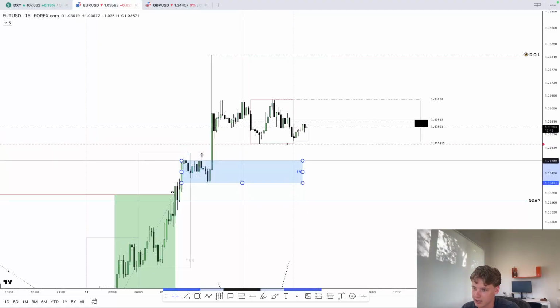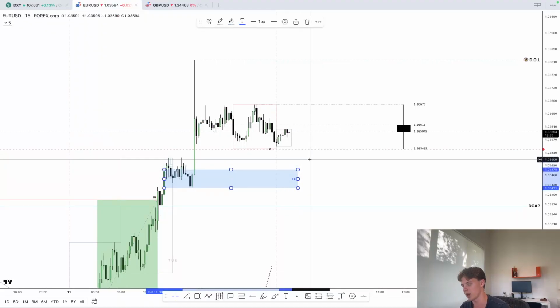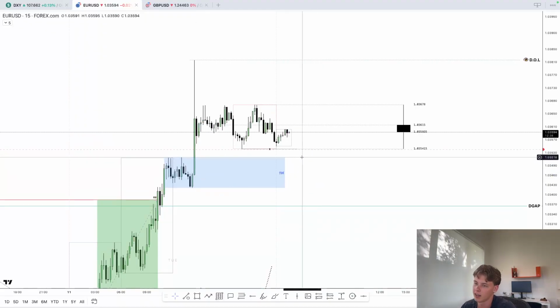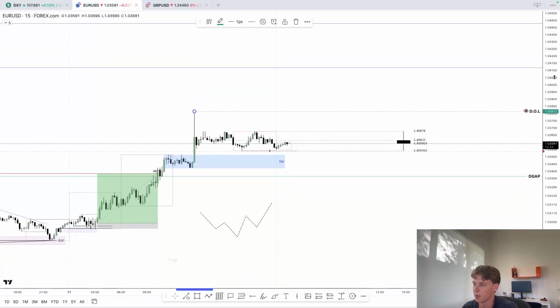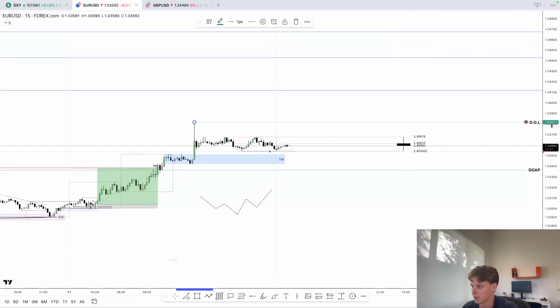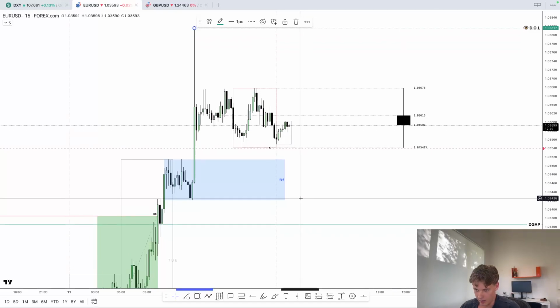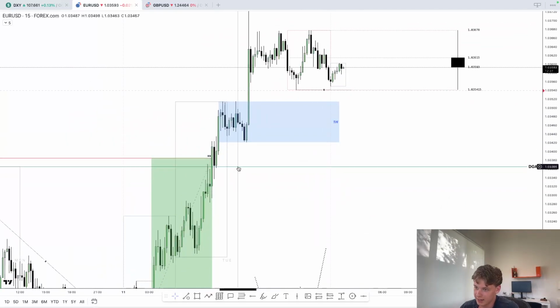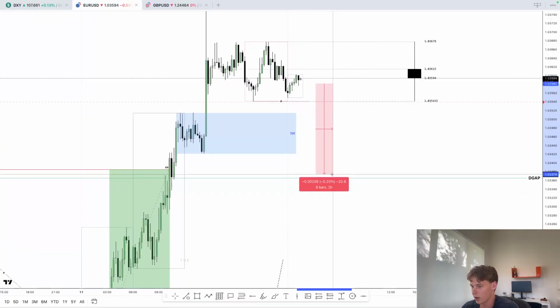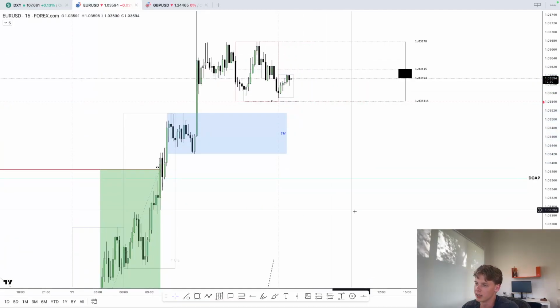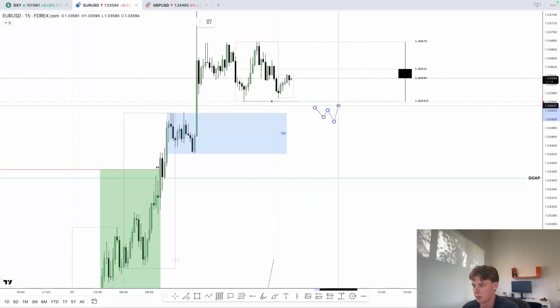And I would like to see how price reacts to this zone and see if we can potentially take a long from it, targeting this high and then the buy side liquidity highs, which are up here. Again, I have to be aware that this daily gap is right below and that price can create a Judas swing all the way down, come into here, and then only here do we get our rejection. So I'm still going to mark this out.